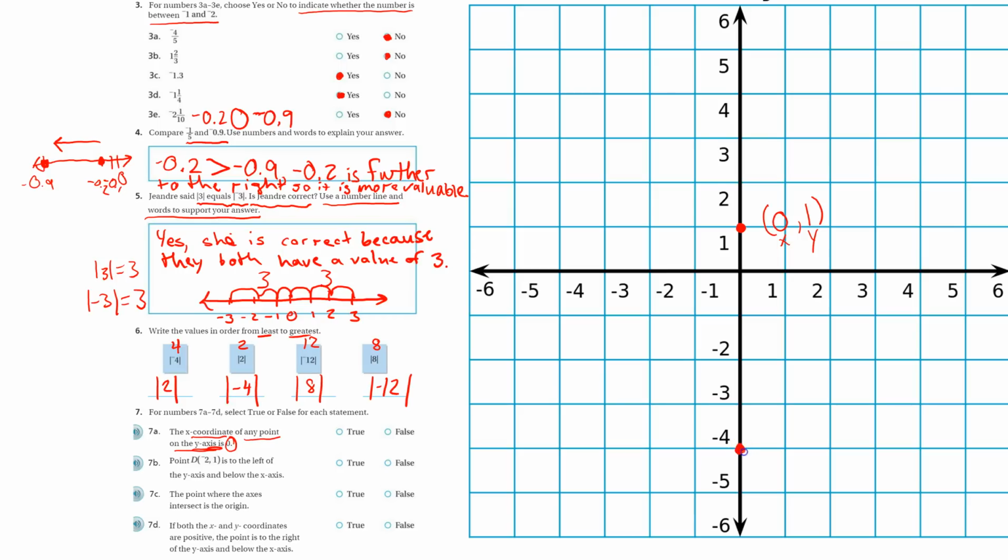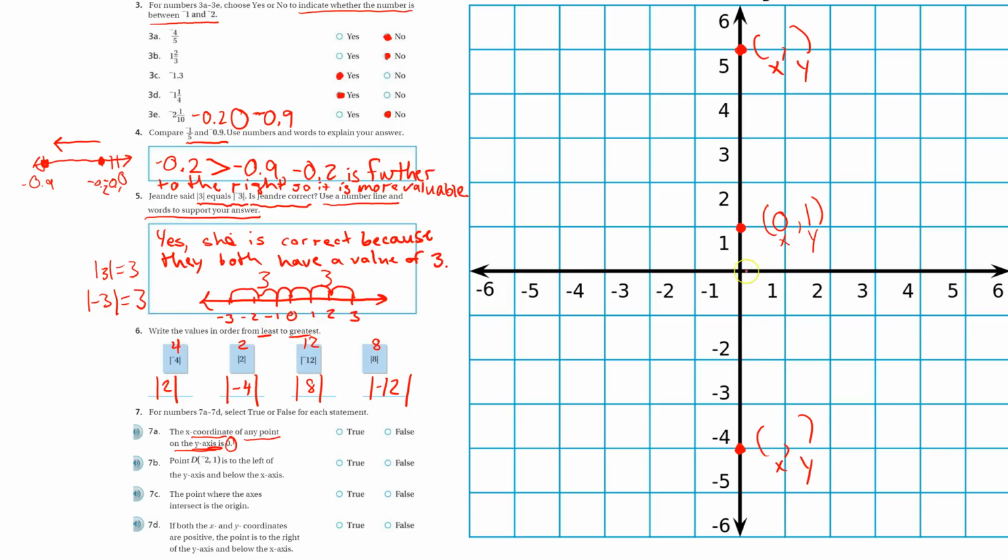Let's say if I put a point here, because again it says any point on the y-axis. So I'm going to be putting points all along this y-axis and checking if the x value is 0 whenever I put it on the y-axis. Here's another point I put on the y-axis, and here I'll put a point here on the y-axis. Now let's find the ordered pair for each one of these and see if we always end up with 0 for our x. So xy, xy.